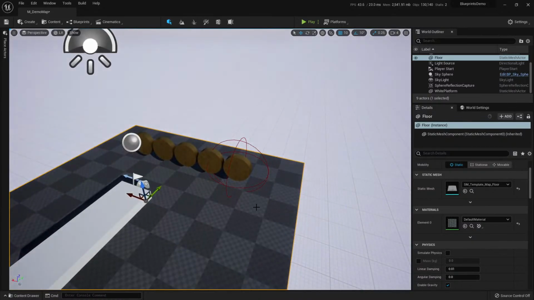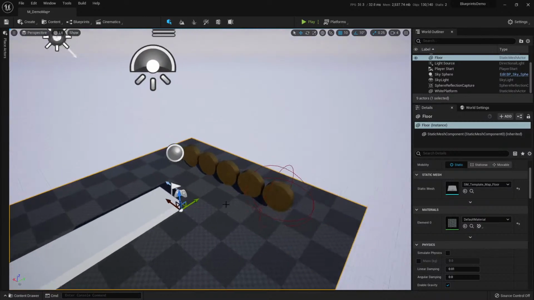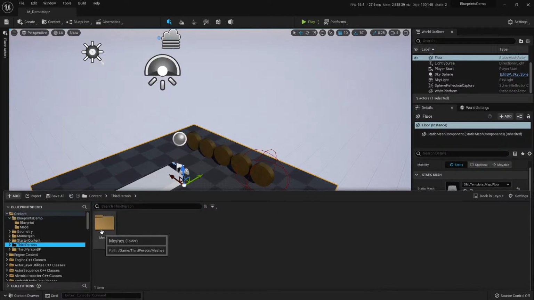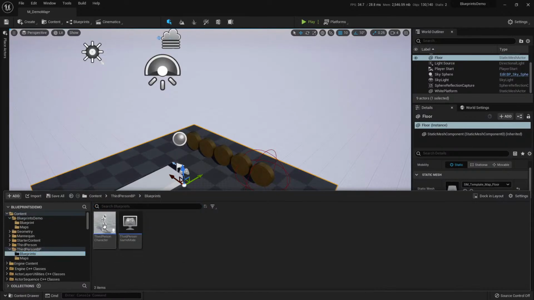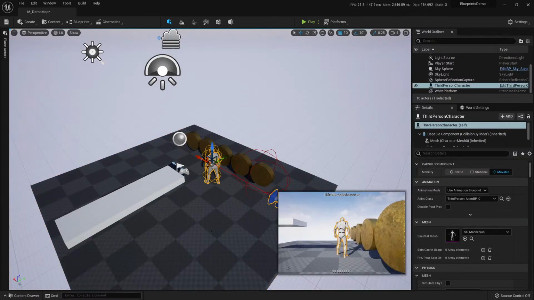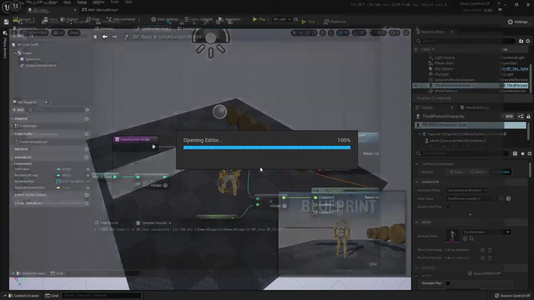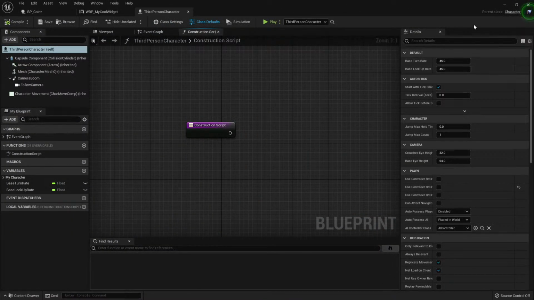But not everything will be exactly only an actor, right? If I wanted the third person character that I dragged and dropped last time, here it is. This is also an actor, but if we go to a parent class, we can see that the subclass is a character.